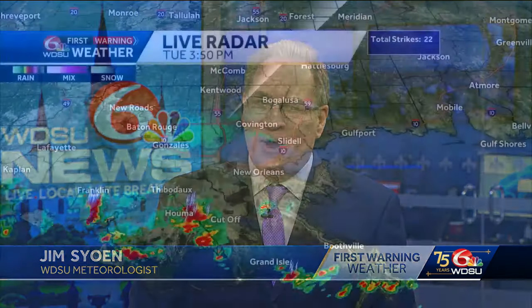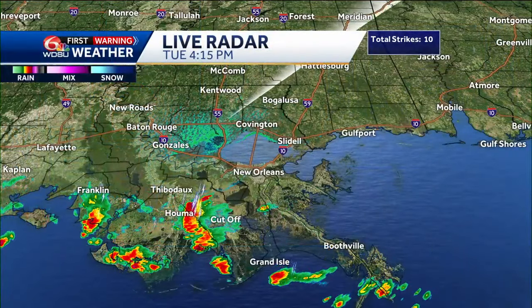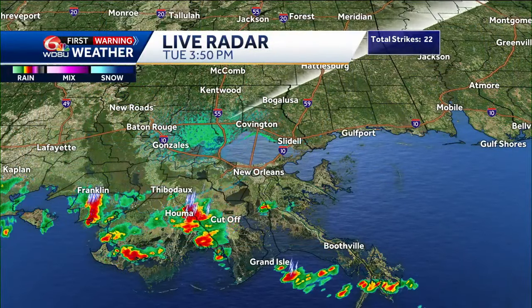We have some lower humidity right now. It's not a dramatic change, but we in the weather department, when we see dew points in the 60s this time of year, things are going to be a little more comfortable. Now we are tracking some rain on WDSU first warning radar — showers that are moving very, very slowly.